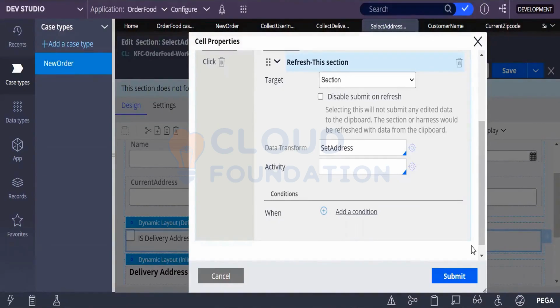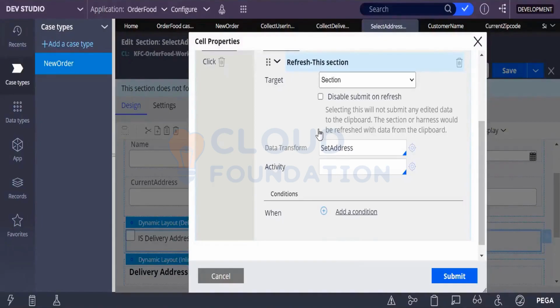On the tracer, you see that one is getting set, but it is not showing on the UI. It is not pulling the data on the UI. So we need to refresh this. Once the data transform is invoked, it will refresh the current section.